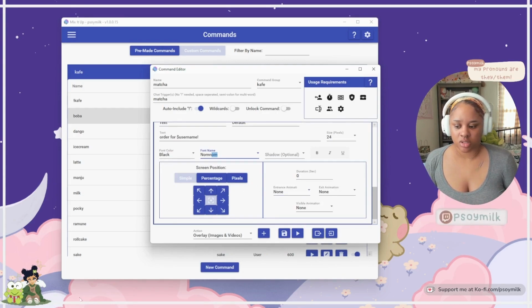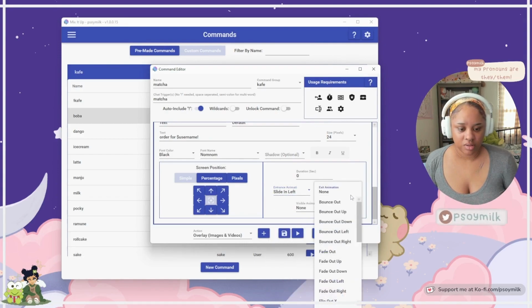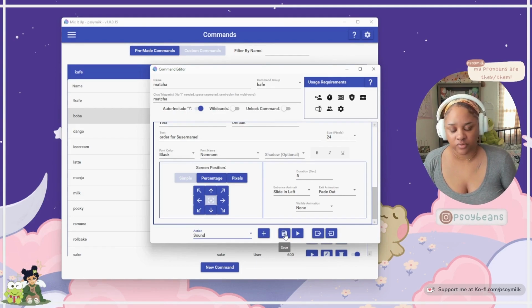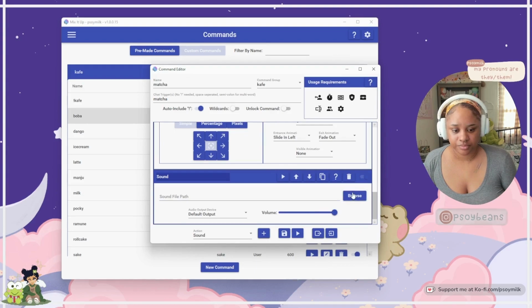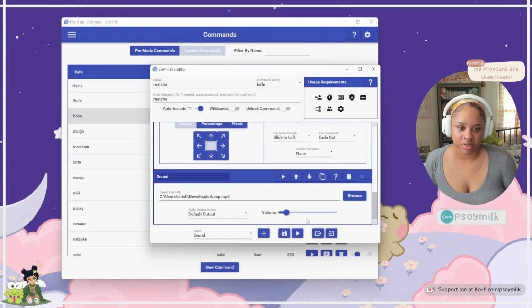And so this is where you start to test out how things look. So before I test these things out, I'm gonna put in, again, slide in left, exit animation, fade out, 5 seconds. And before I do that, I'm just going to go ahead and add the sound real quick. So here's my sound. These are just sounds from Zedge, which is a free sound site. Lower this quite a bit because they tend to be loud. And I want this to just be the simple beep that you've been hearing.